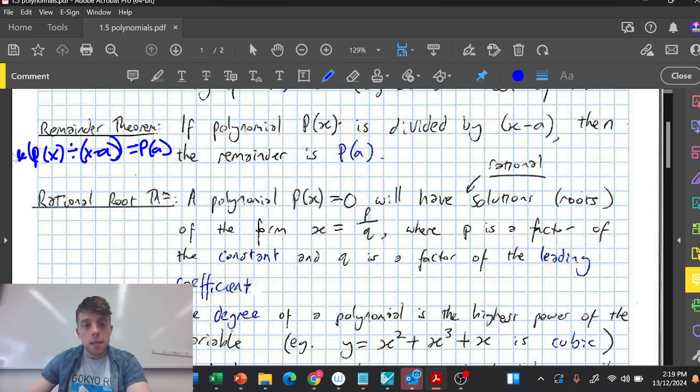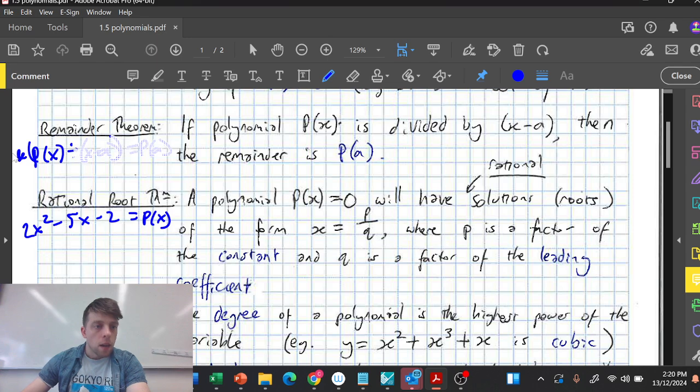So all we have to do is substitute a into the polynomial, and we can figure out what the value should be. So let me just come up with a polynomial. We're going to write this one down. We'll use this in a minute as well. We have this one here: 2x squared minus 5x minus 2. We're going to call this p of x. Now, if we have a look at the remainder theorem, it basically says that if we wanted to know what this polynomial was equal to when we divided it by, let's say, x minus 1, let's write out what we want to do here.